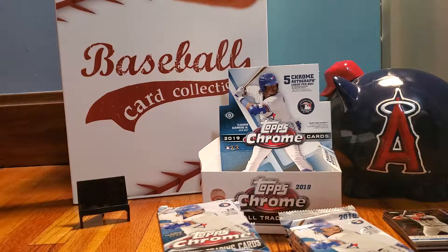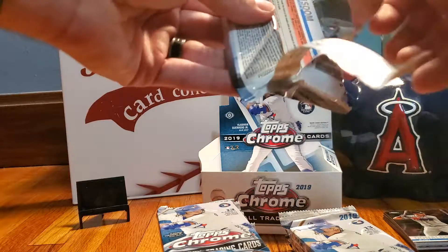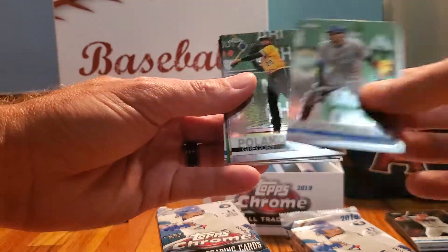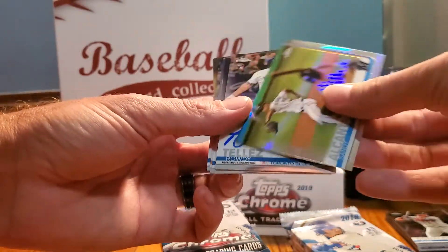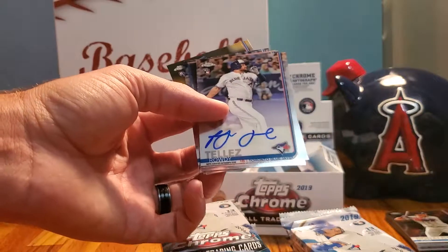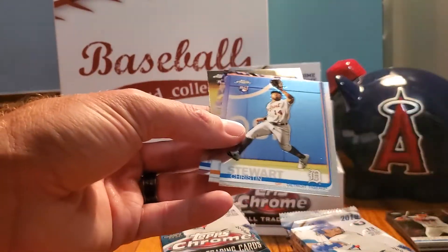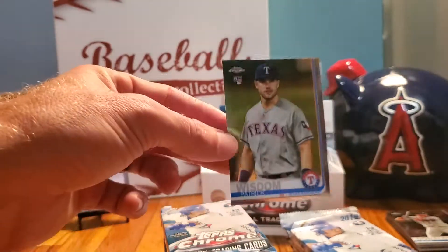These don't open like Pokémon packs, do they? Away we go - Joey Gallo, Justin Verlander, Justin Smoak, Billy Hamilton. There's a green refractor coming up, something awesome - Gregory Polanco, Duval Herrera, and a wave refractor Sandy Alcantara. Our first autograph hit of the night is Rowdy Tellez. We also got William Dames, the wave refractor, Christian Stewart, Brandon Nemo, Franmil Reyes, and rookie card Patrick Wisdom.